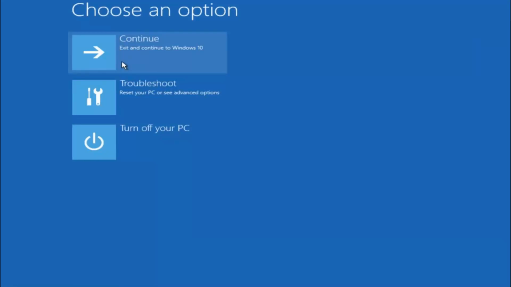So I hope one of these three or four different methods we went through in this tutorial helped you guys out. Again, try to go back into your safe mode if possible and uninstall any programs you know might be conflicting with the Windows startup if you can get into safe mode. So just keep that in mind. Something very simple like that could be blocking up everything.